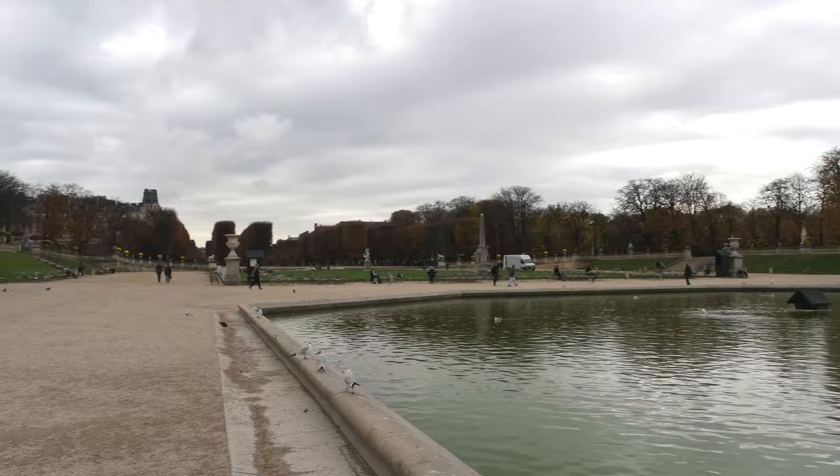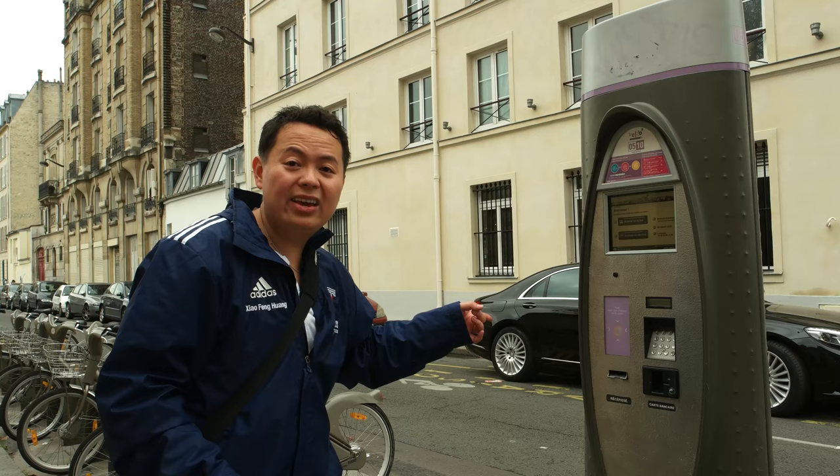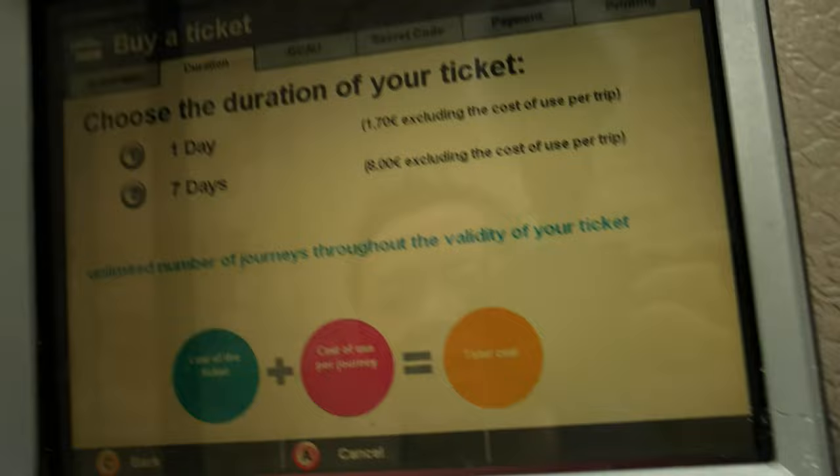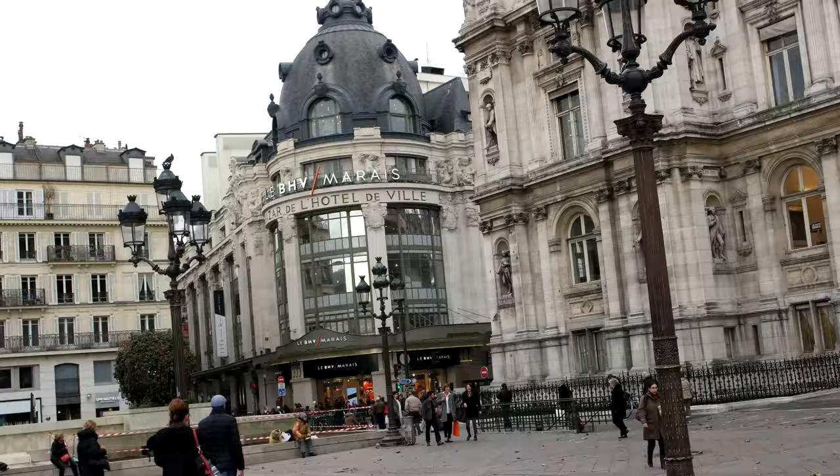As much as I love walking, it is impossible to cover as much as we can in four hours in Paris. So I am going to do something smart — bring a bike and bike around. A one-day subscription is €1.70. The first half hour is free and after every half hour is €1. You get unlimited 30-minute rides and can return the bike at any of the 1,200 stations across the city. We are heading over to Notre Dame Cathedral right now.